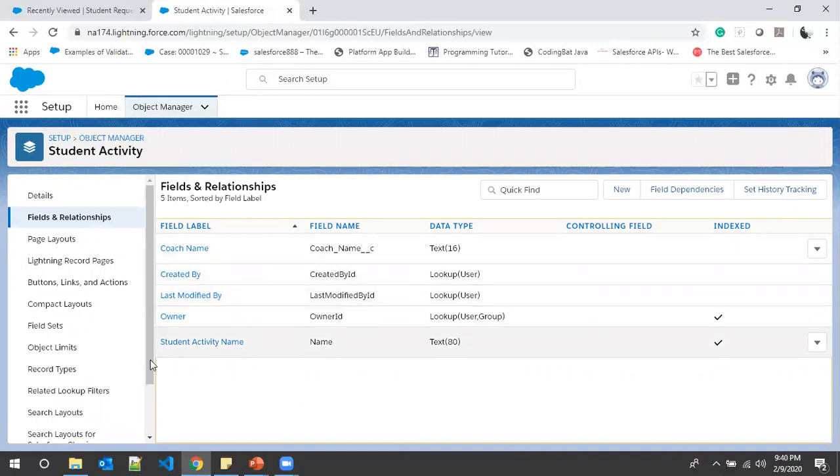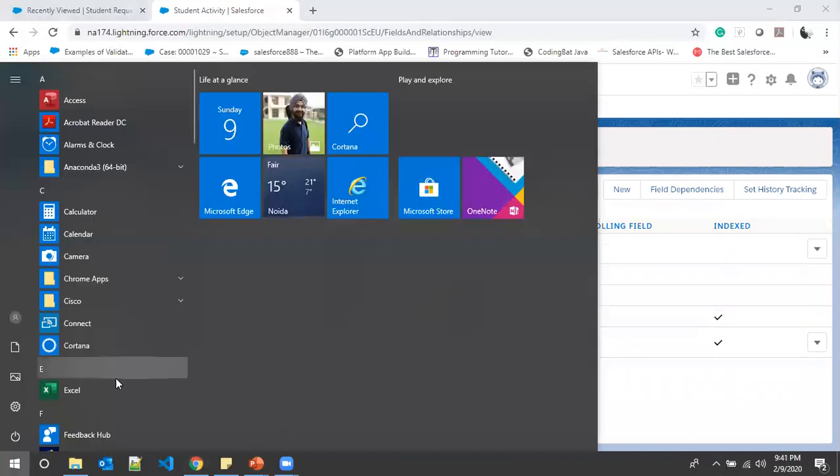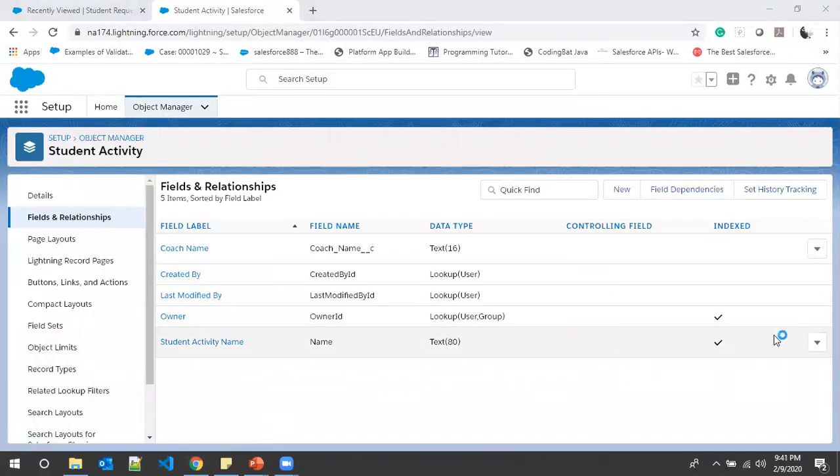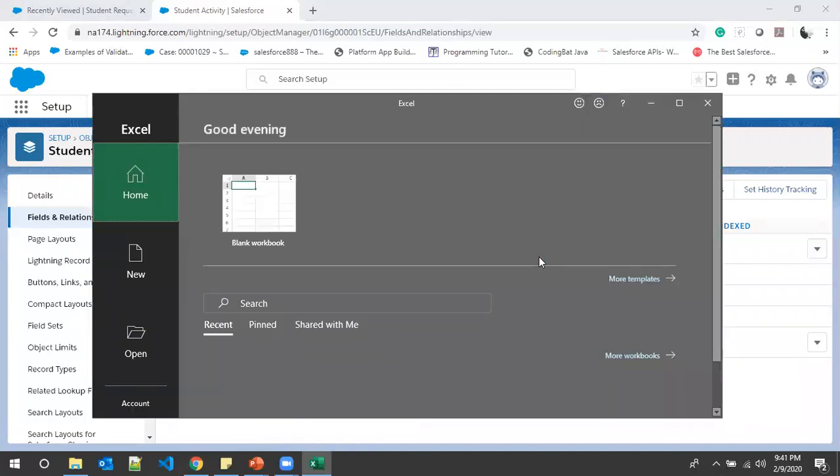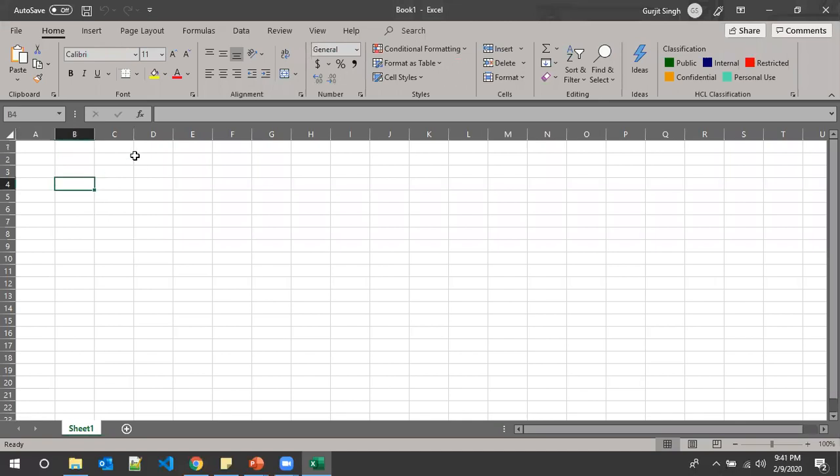Okay, so now let's understand why we need a many-to-many relationship between student and student activity. For that, I'll open Excel. Suppose here we have student names, and then we have activities.